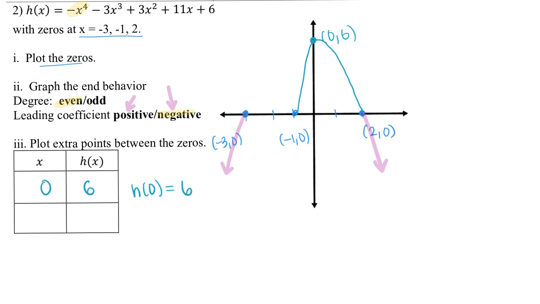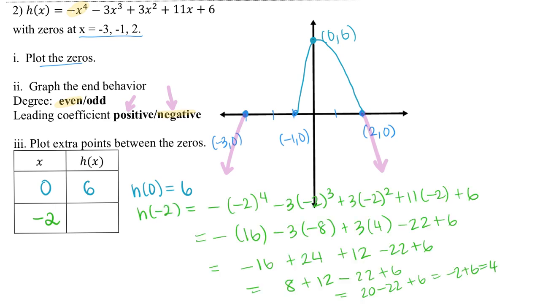Okay, between negative 1 and negative 3, pick a point to plug in. I'm going to pick negative 2. Okay, h of negative 2 is a tough one, but I got h of negative 2 is 4. Okay, check your work. You can always use a calculator to verify. So negative 2, 4 is up here somewhere. It's just a sketch. I just want to know that the graph is going to come up here and then go down. So check your graph.